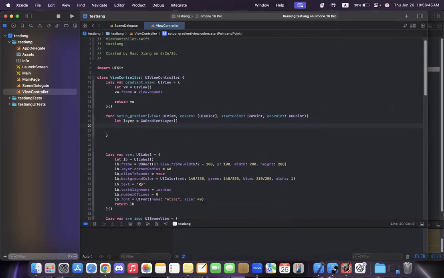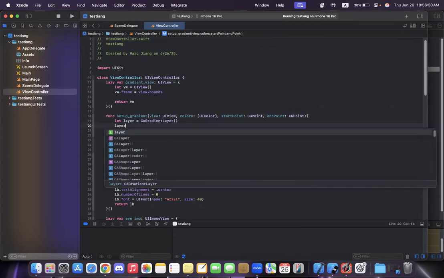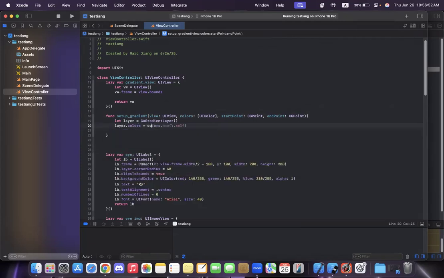Okay, and then we're gonna do layer dot colors. Give me 1 second.